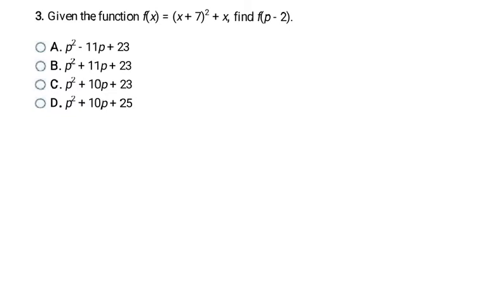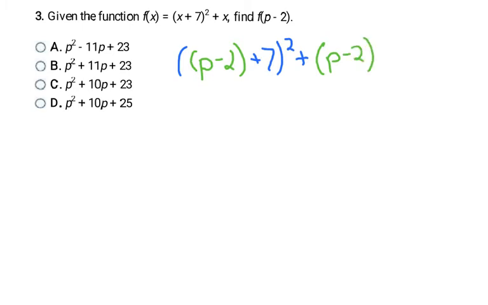This next example takes it up a notch. I'm actually going to be substituting in an expression instead of just a number. So here I have a function called f of x, and it wants us to find f of p minus 2. So this p minus 2 replaced the x in the name. So in the actual equation, I'm going to replace all of the x's with the p minus 2. So I'm still going to use parentheses around everything I'm substituting. And so every time there was an x in this equation, I wrote a p minus 2 in its place.